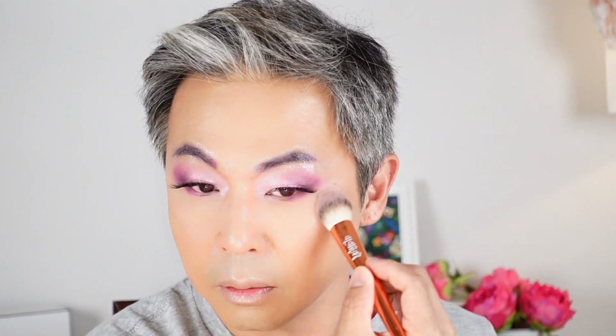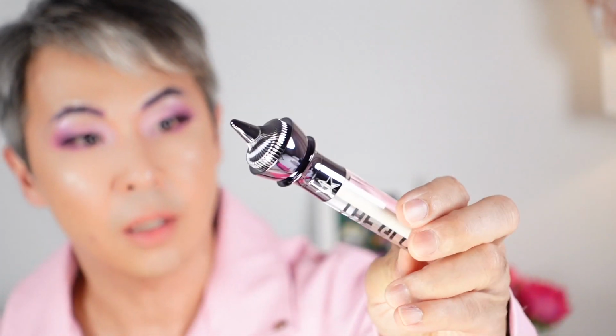Cheekbone area. I'm going to use the gloss. I'll use a little Hello Kitty pink blush just on my cheek, to give myself a little bit of color. Just right here.